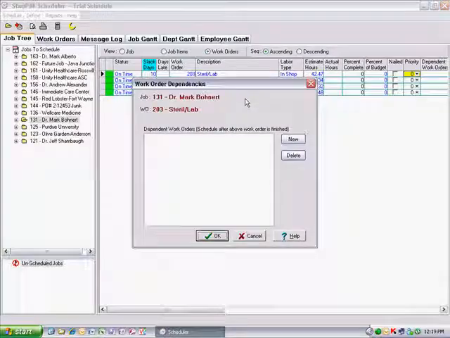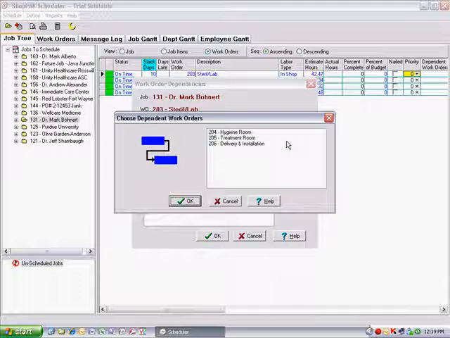This displays the Work Order Dependencies dialog box. It lists the job ID and description and the primary work order that you're setting up dependencies for. Click New. This displays the Choose Dependent Work Orders dialog box. Select the dependent work orders.